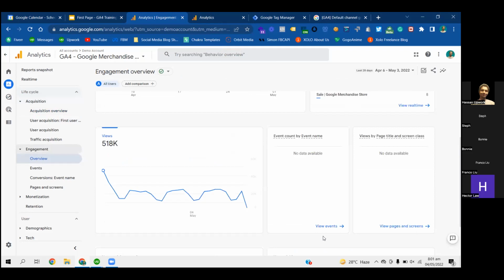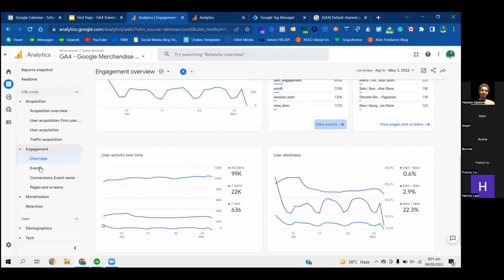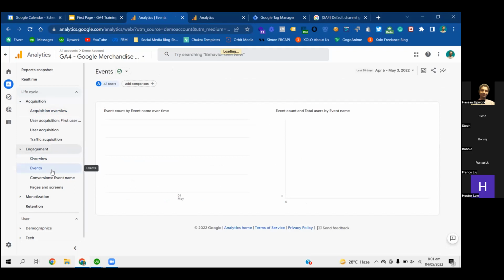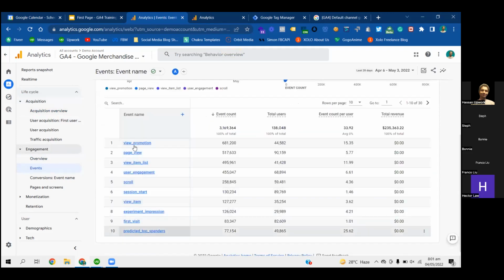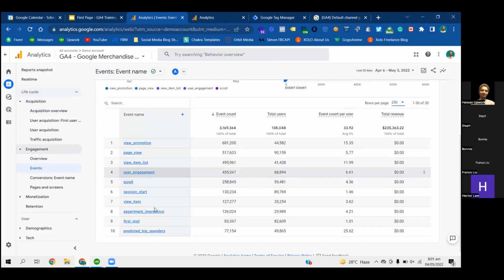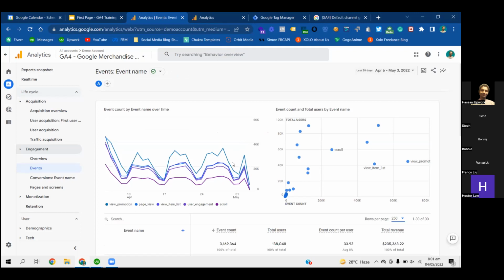All right. So all the events that are happening on your website, you can view them either from view events, or you can go to this event report in order to see all the events that are firing on your website. Scrolling a little down, you can see the name of the events that are firing on the website. You can select one of the events, or if you want to see more rows, you can select more rows and it will show you all the events that are firing on the website. You can select a different date range from the top to see events from a particular type.